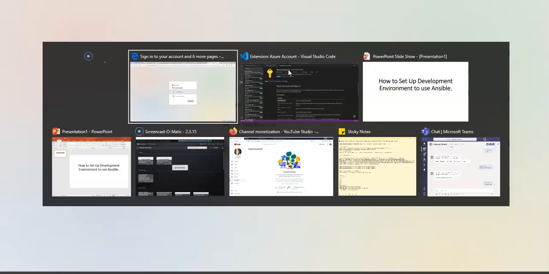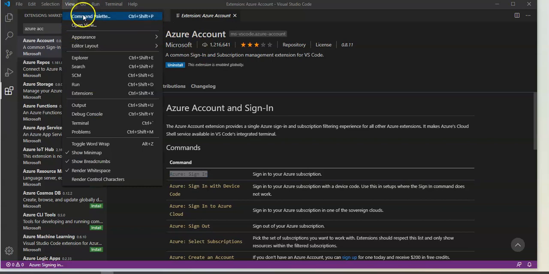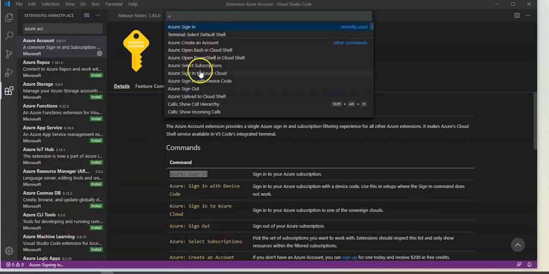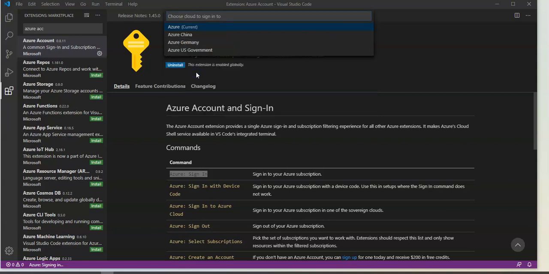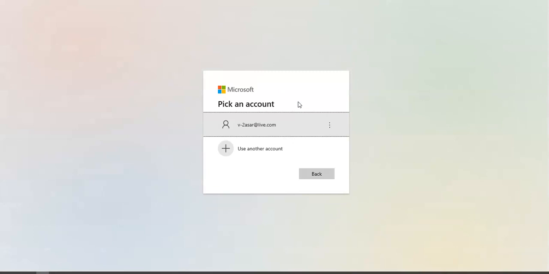So what I did was I selected the View command, then under Command Palette I selected Azure: Sign In, to sign in to Azure Cloud. When you select this, it will take you to this window, and then you click on your account name.